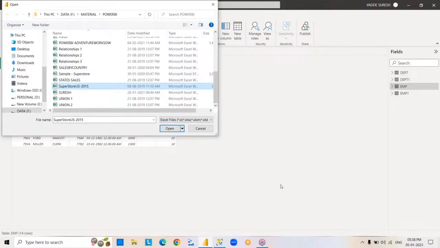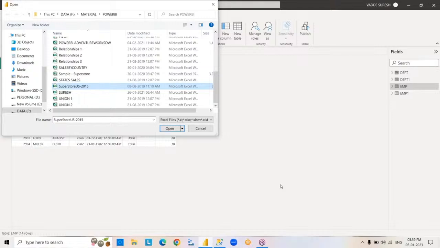The only way we can store data in the Power BI environment is a table, and there is no other facility. So we have to create a table. After creating the table only, we can store data.